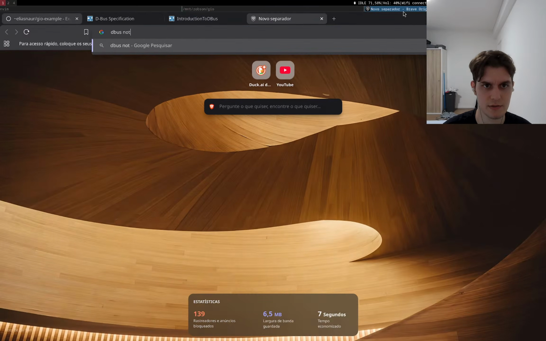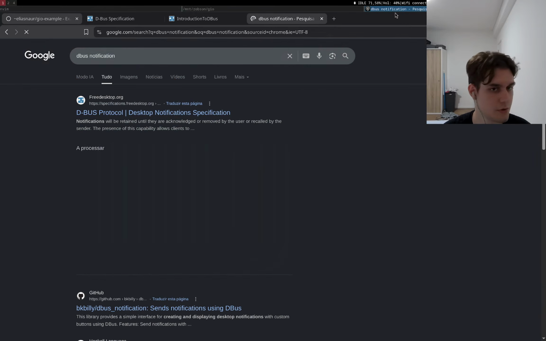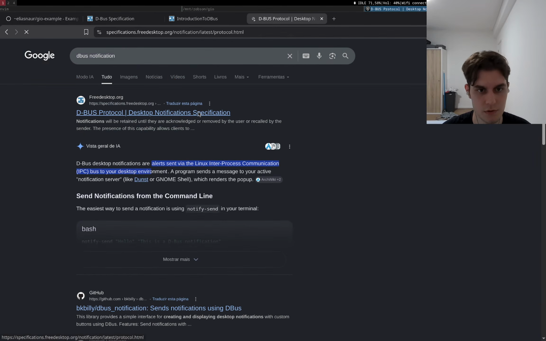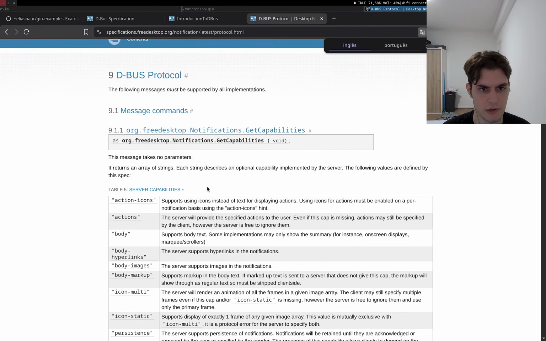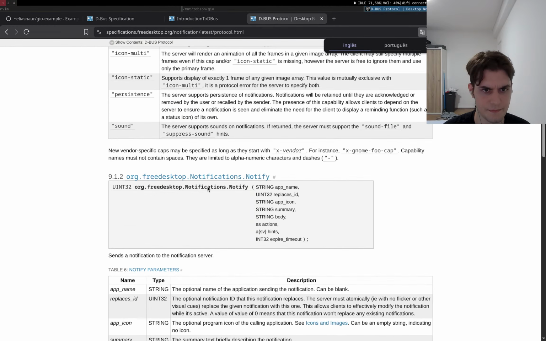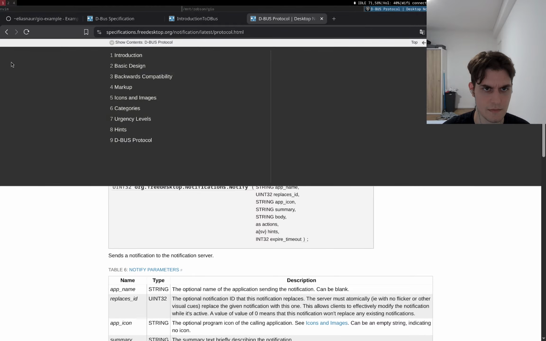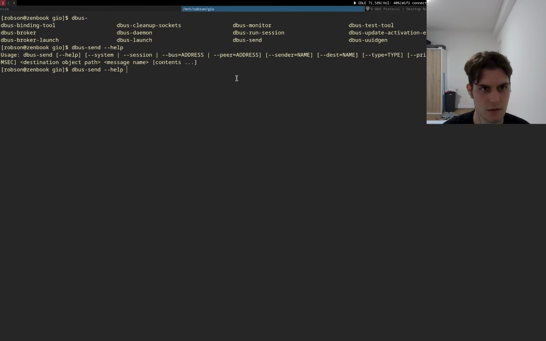The bus notification. So there is this destination, object path.